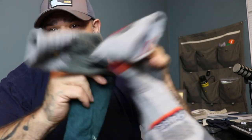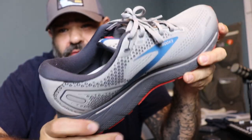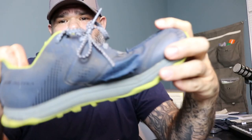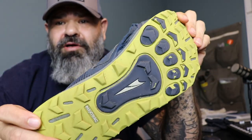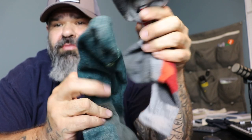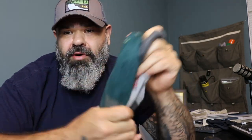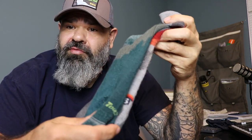With both of these socks — maybe I should have washed these before the video — I have worn them with my work boots, my road running shoes, my trail running shoes, my hiking boots, and I've also worn out a pair of ultra long peaks. I've put miles and miles on both pairs. I wear them to work, where I do 10-hour shifts and probably walk around 12 to 15 miles a day, constantly moving.